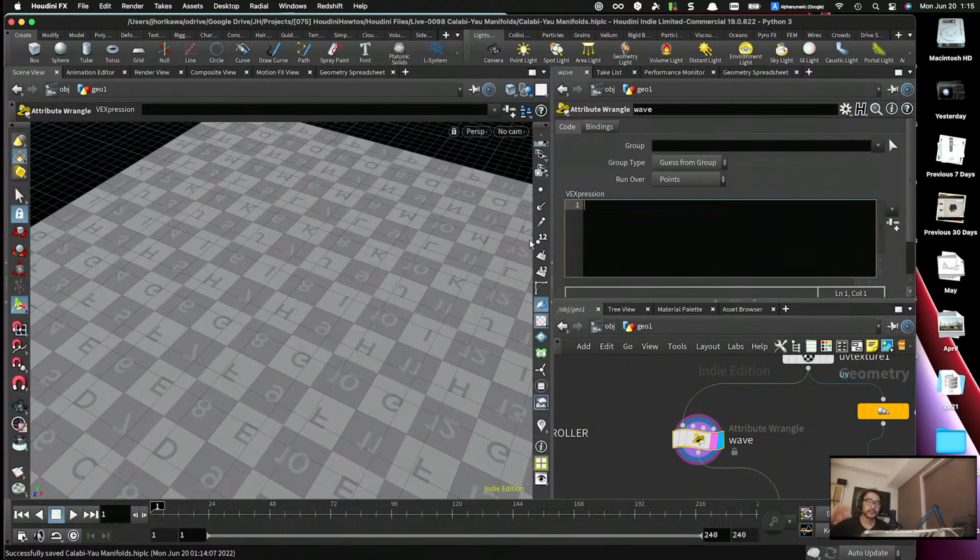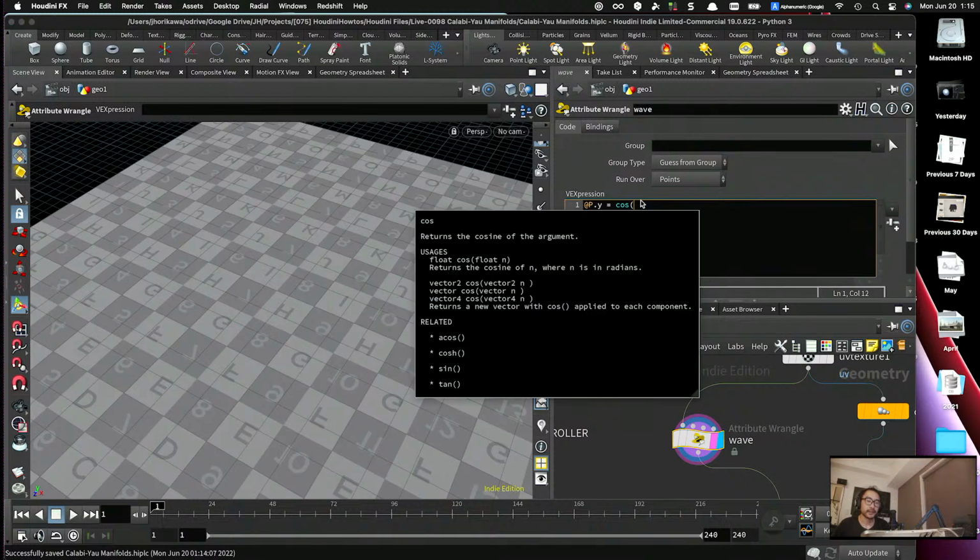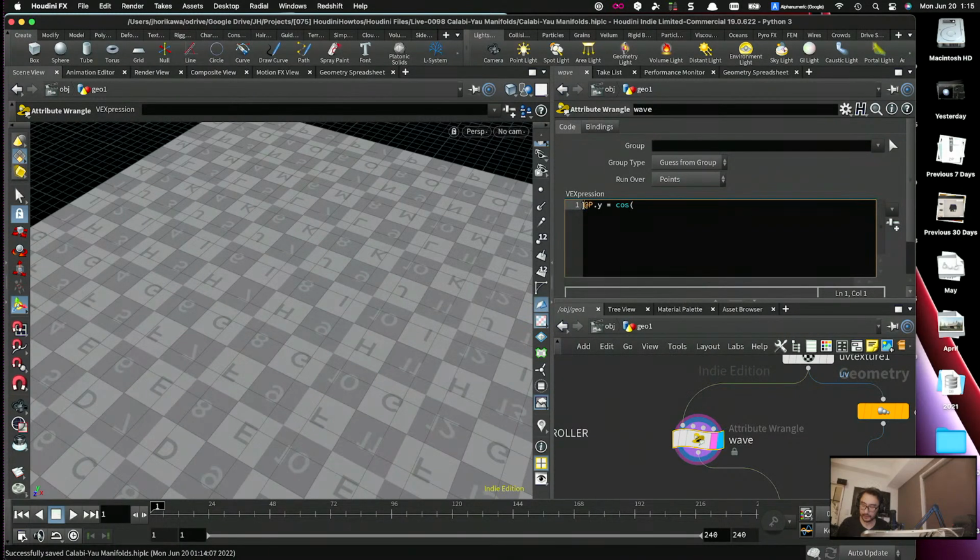For example, changing the height of this grid using trigonometry, like cosine on the x direction and y direction. So let's get the bounding box information first of all.